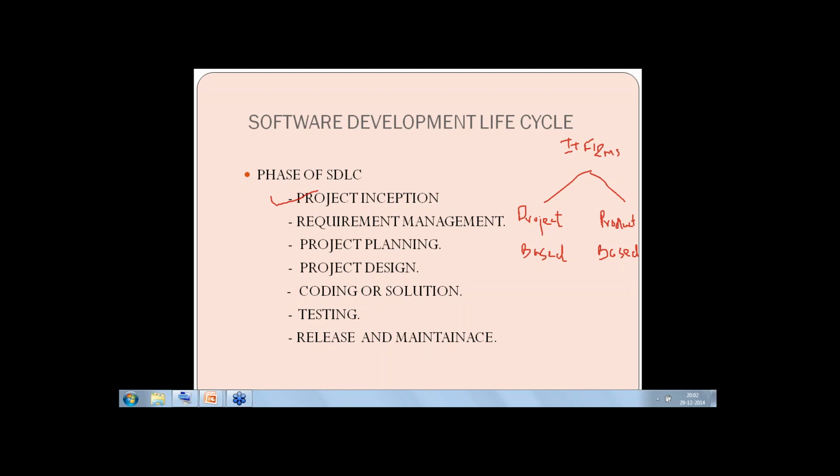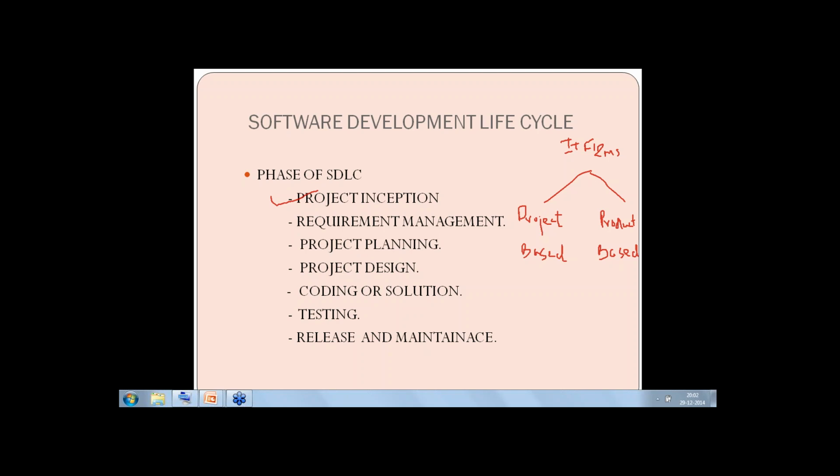Now, what is the difference between a client and an end customer? A client is somebody who is outsourcing the project. So, for example, I have Bank of America. They have, let's say, a particular application to be developed. So what they do is basically hire a third-party company like Accenture or Capgemini to develop the application.